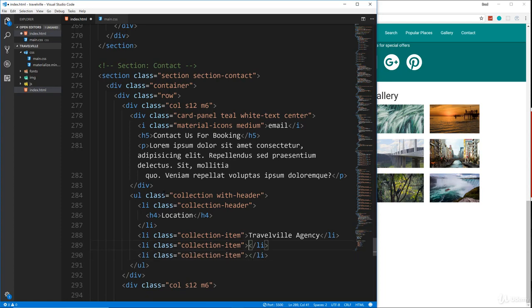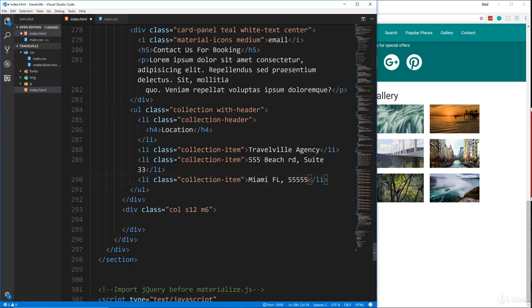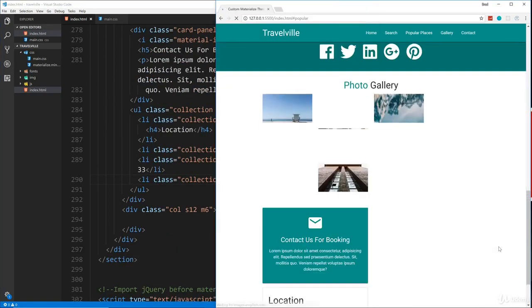So this one will just say 555 Beach Road, and we'll say Suite 33. And then in this collection item, we're going to say Miami, Florida. I don't know the zip code. I'm just going to put all 5s. Alright, so let's see what that looks like.